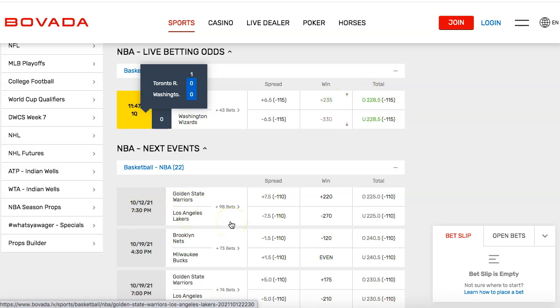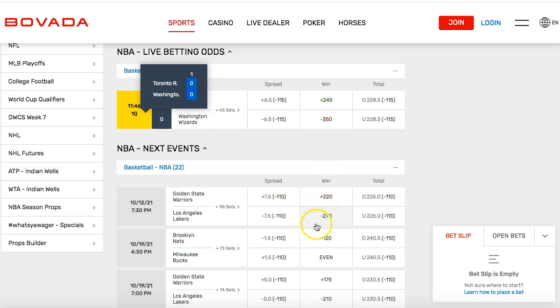So the two basic ways to bet are, so there is 98 bets over here. I'll get to that in just a second. But the two basic bets are you can either do the spread or you can do the money line. If you don't want to bet on how many points they win, or you don't care about making more money depending on which team wins and by how many points, you would just do a money line if you want to just pick a straight out winner.